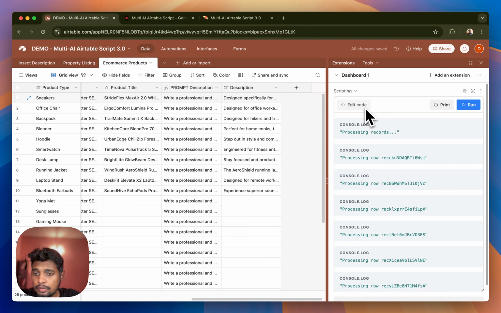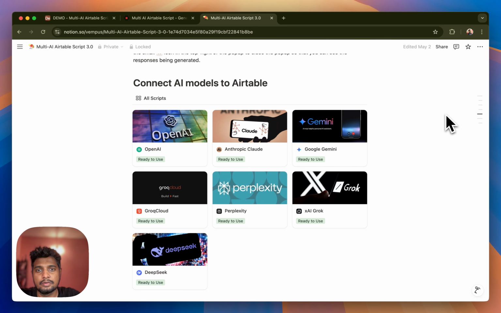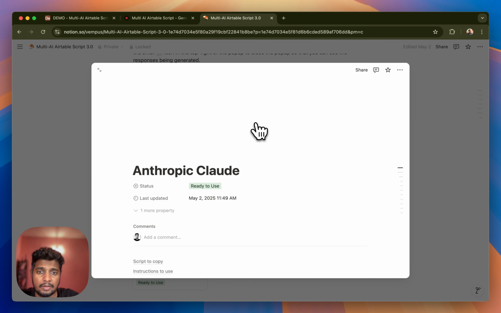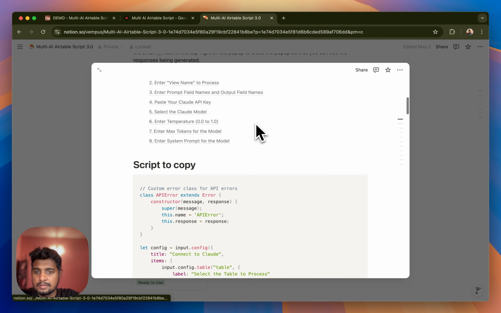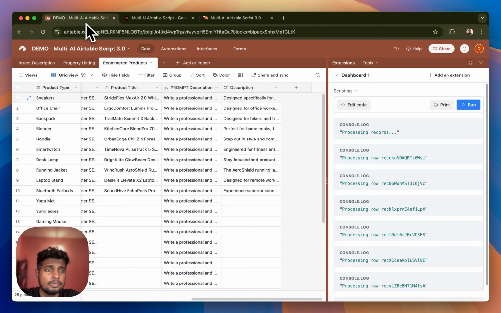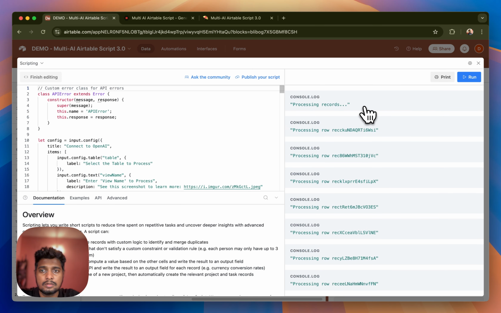If you want to use any other model, then you can go to this Notion and select any other model. For example, this time I want to use Claude, so I can just come here, copy the Claude script, and then come to Airtable, edit code.